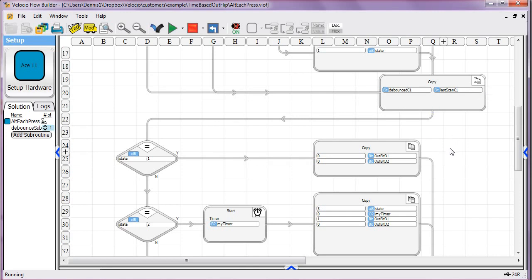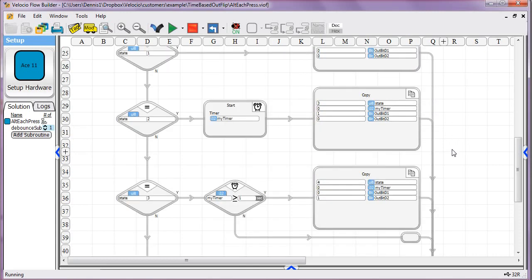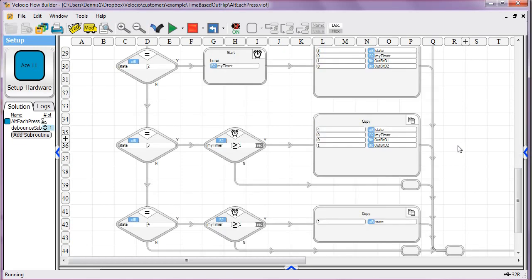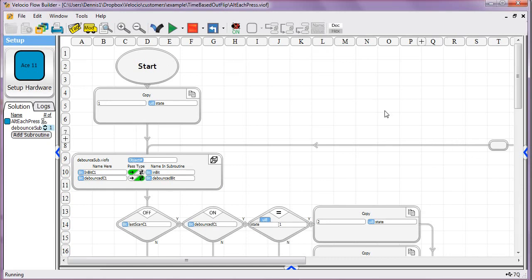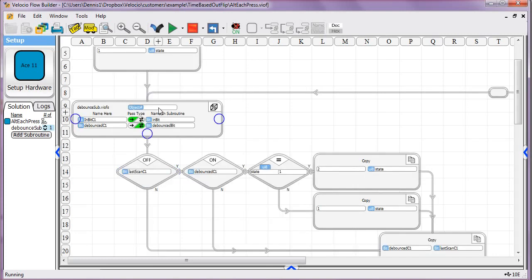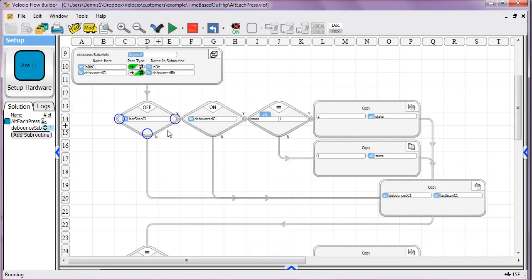Or if you push the button again, it goes to a state where they're both off. You press it again, and then it goes back to that alternating every second mode. So I try to keep it looking pretty similar. We're now using a state machine, so I'm initializing a state to 1. And we've got other examples on the website about state machines if you're unfamiliar with this. Again, the first thing we're doing is we're wanting to debounce that input signal.